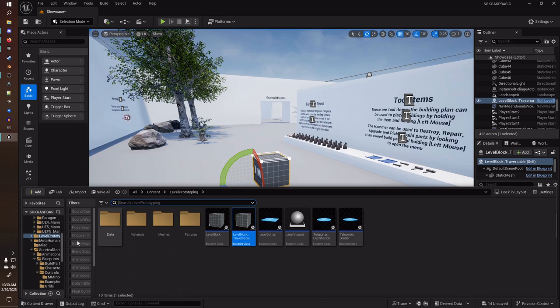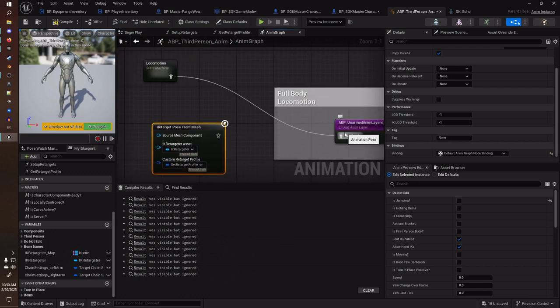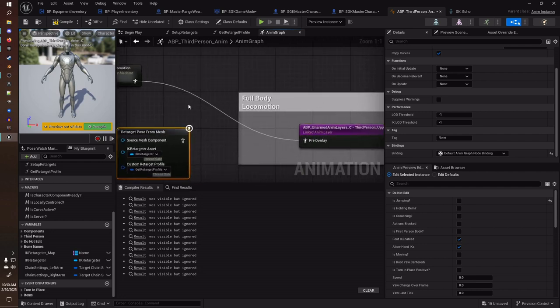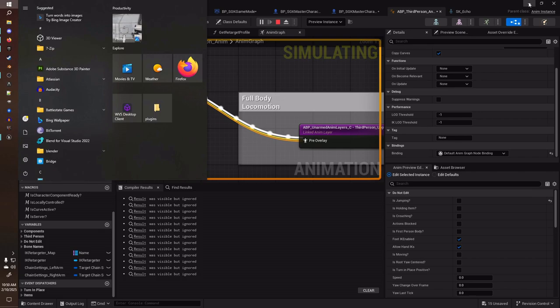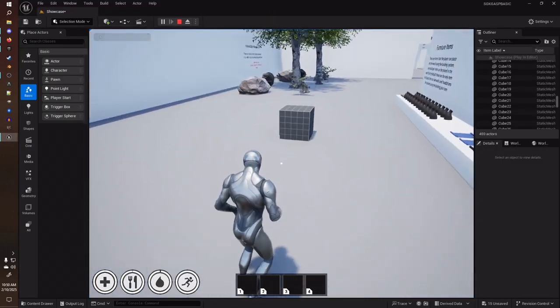Because it's really extremely simple to remove this if you want. All you have to do is go into the third person animation and boom, you're done. You're back to normal. You're still going to work like it did when you first got SGK, except for the movement, of course, you'd have to reset that.